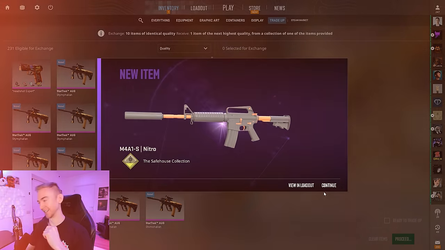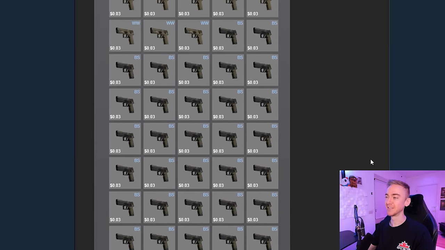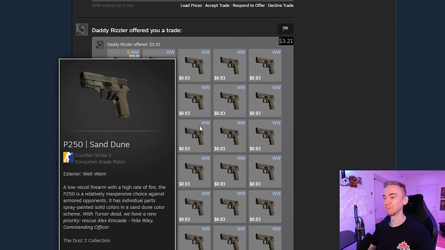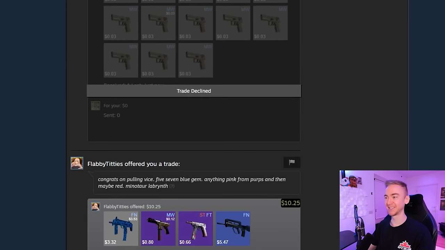Oh, dear. Daddy Rizzler. What have you done here? You've sent me your personal collection of P250 sand dunes. I much appreciate the very kind offer, but I'm gonna have to decline that one.